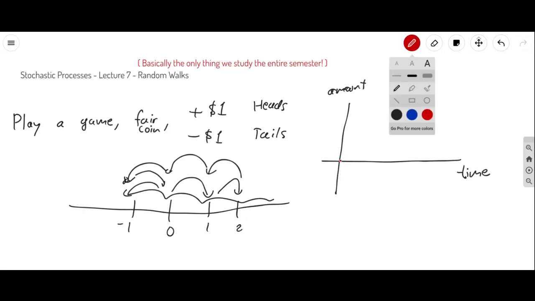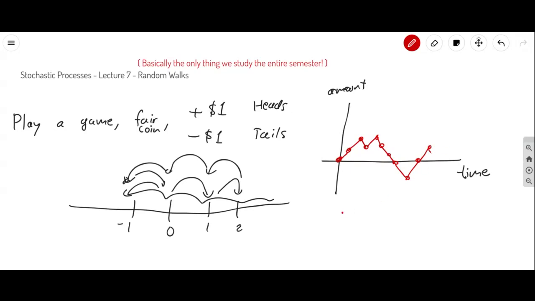So you start at 0, and then at the next stage you either go up or down, up, down, down, down, whatever. In general, it could be some kind of really complicated sequence, and that is a random walk.